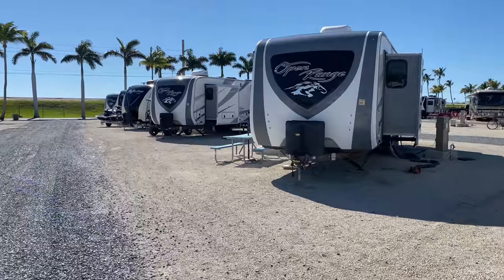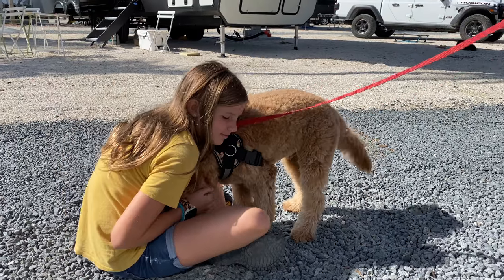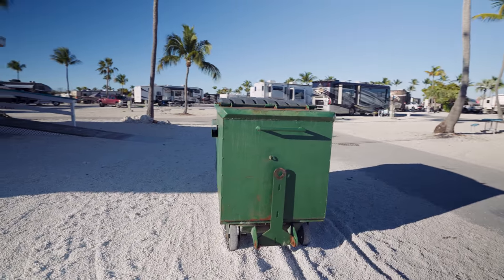I just loop around the campground and through all of the rows of campers, and I've been easily putting in three to four miles of walking a day just here at the campground. The rental RVs they have come in two different sets — one designated as pet friendly and one that is no pets, so if somebody has allergies they can rent the non-pet ones, but if you've got furry friends you want to bring along, the pet-friendly ones are available for rent as well. There are bath houses strategically placed throughout the campground, so if you don't want to shower in your RV you can use one of the bath houses like the one behind me. There are also dumpsters at each bath house — there's no trash service, so you just bring your trash to the dumpster as needed. There is also a laundry facility on site.